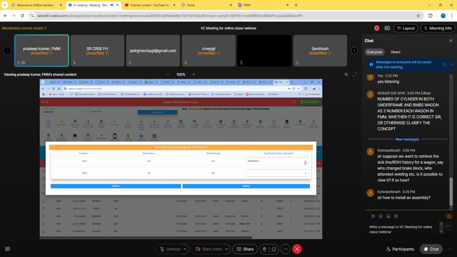If you are unable, due to some reason, to rewrite the tag, then these are the remark options where you can say that the particular tag which has to be rewritten as per the new scheme is either broken, missing, or not readable. Then take this and submit. It will bypass the particular process and give an alert to the RFID person that they have to now take the appropriate action as per the status you have logged in.